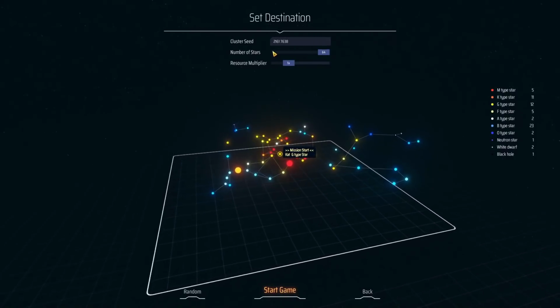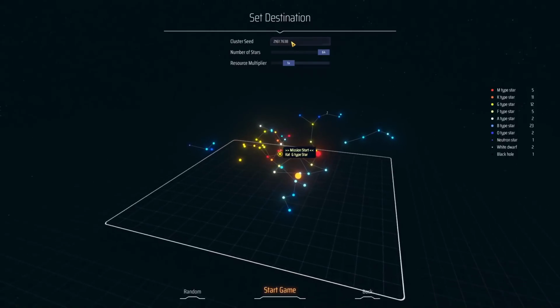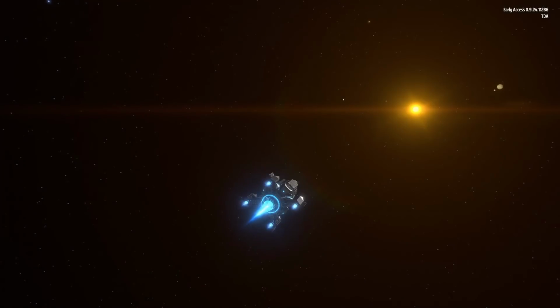If you want to play along, as always, this is the cluster seed. I'll also put it in the description, of course. Type it in over here, this exact number, press start game, and you will be in exactly the same map as I am, in case you want to play along.